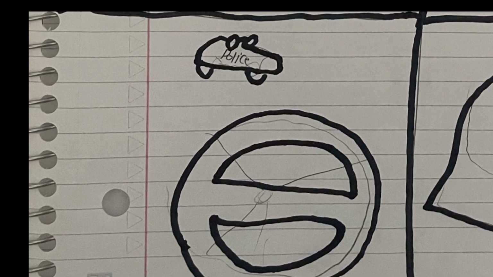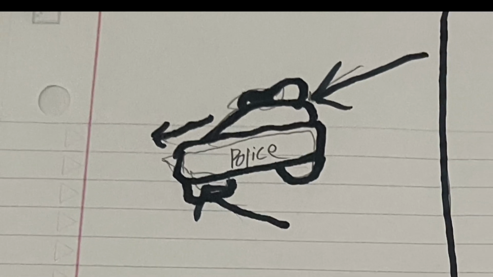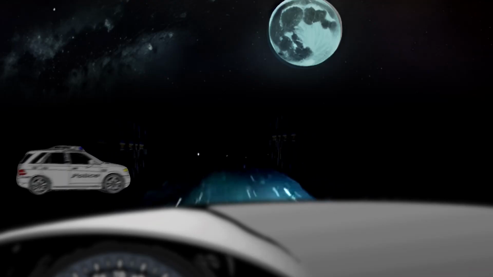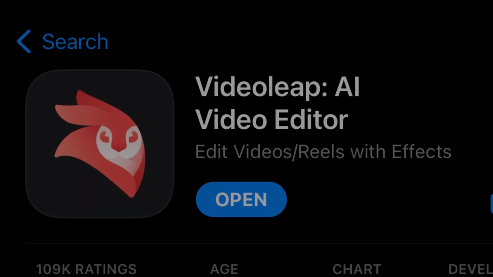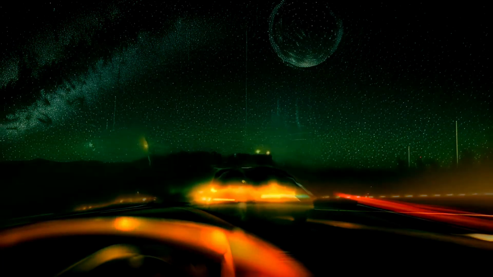I was working on a scene where you're driving down a road, and a cop car passes by. And I just had the idea, what if I plug this into the app? I did that, and all of a sudden Video Leap took the cartoon police car and turned it into a photorealistic police car.